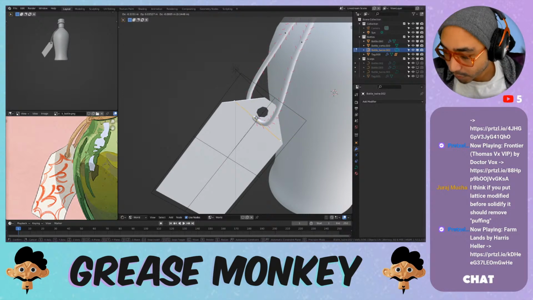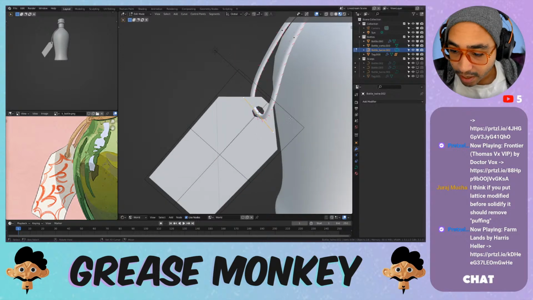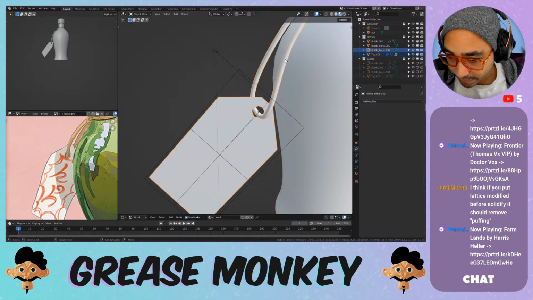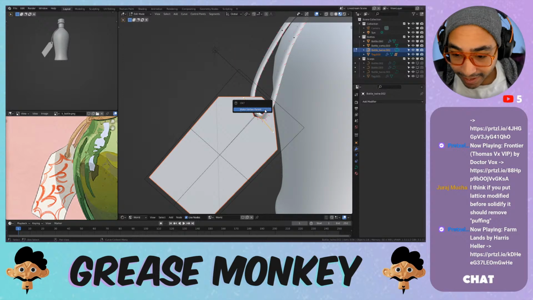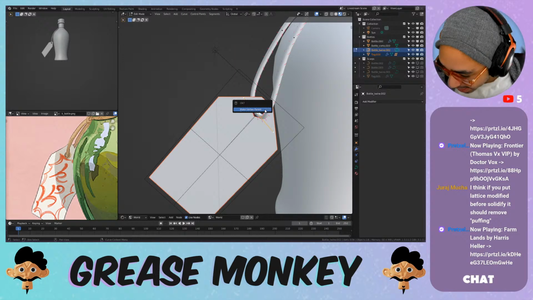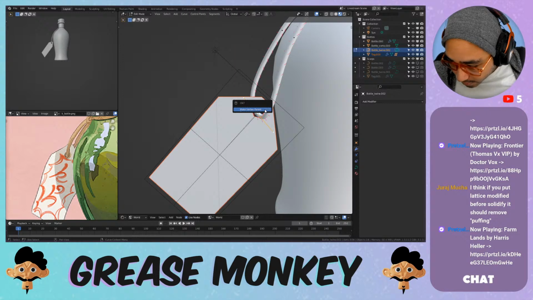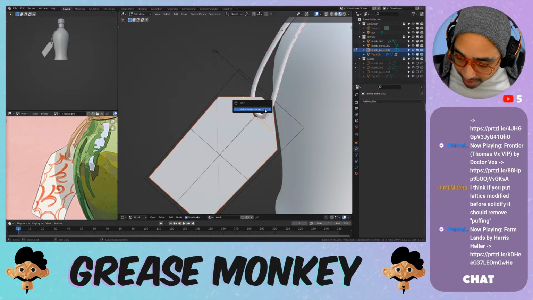That would be great. So to do that, you have to go to object mode, select your tag, then select the line or the thing that you want to parent to. Then hit edit mode. Now you're in edit mode for both. You're going to select the point, which is right here, and do Control P, and it says make vertex parent. So this appears when you're in edit mode, in vertice mode, make vertex parent.